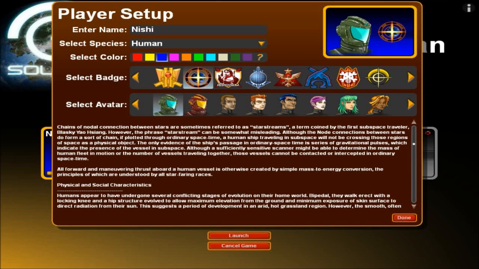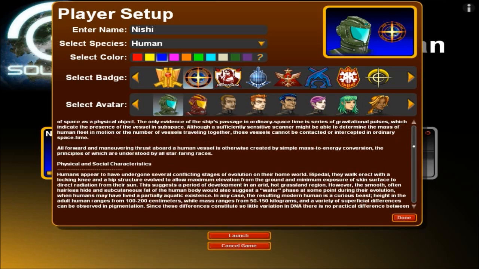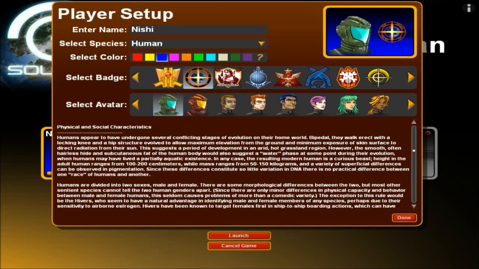Although a sufficiently sensitive scanner might be able to determine the mass of a human fleet in motion or the number of vessels traveling together, those vessels cannot be contacted or intercepted in ordinary spacetime. All forward and maneuvering thrust aboard human vessels is created by a simple mass-to-energy conversion, the principles of which are understood by all starfaring races.